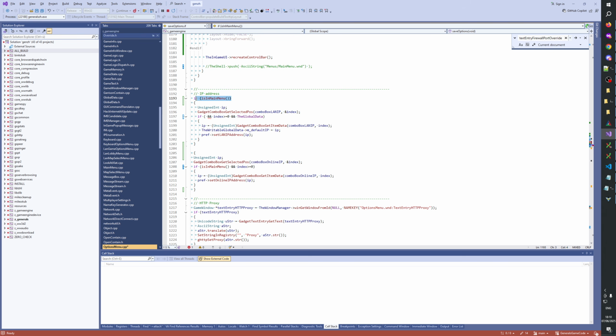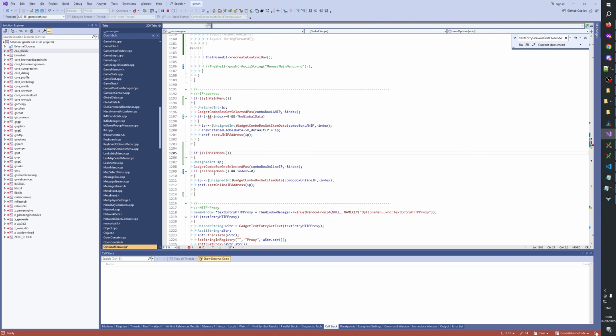There we go. I'm a bit surprised that it doesn't set. Like, what does it do with this IP address here?